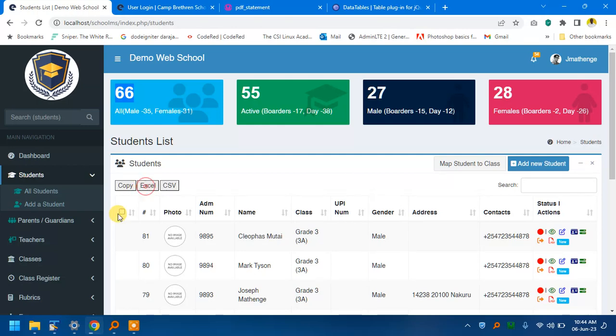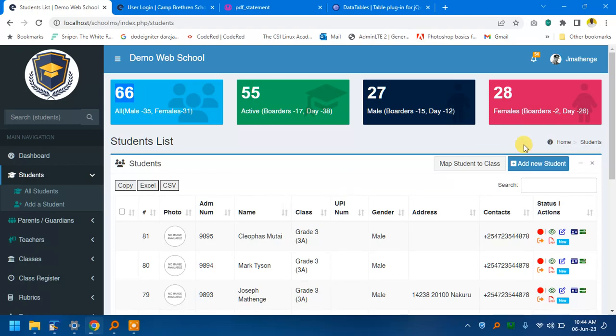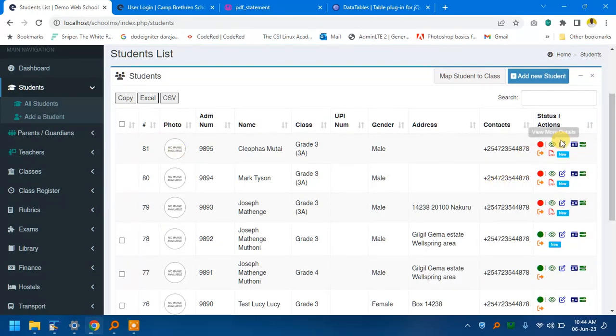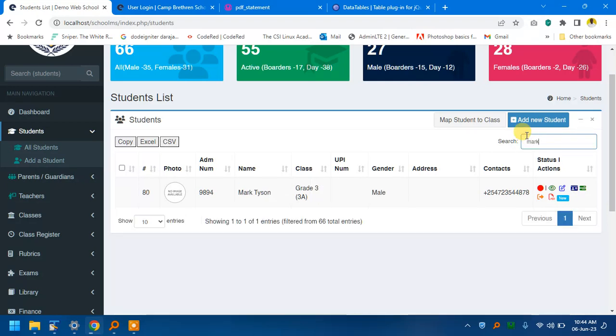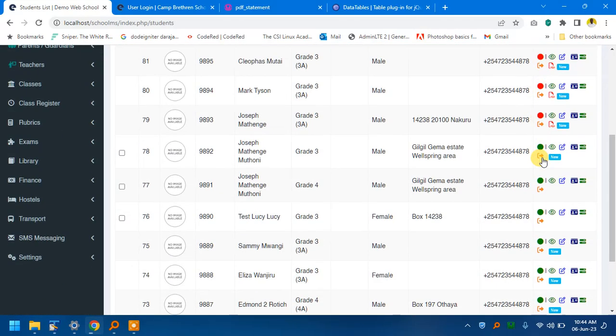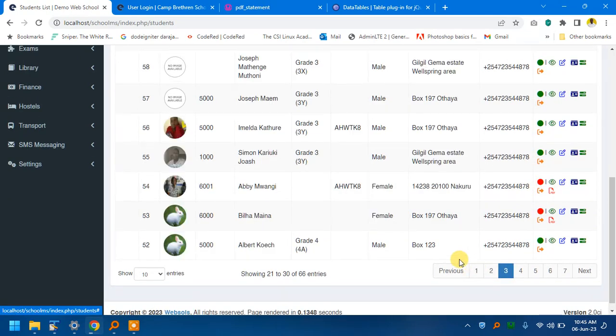Here I can export that data to Excel, and I can open it in Excel. Here I can also find all my data. We have a search button. I can search for somebody called Mark in that case, and I'll be able to find Mark. And once I find Mark, there are other details regarding this which we will cover more when we come to the student section. If I remove any of this, it does an automatic search. So if I need to move to page 2, to page 3, all that.